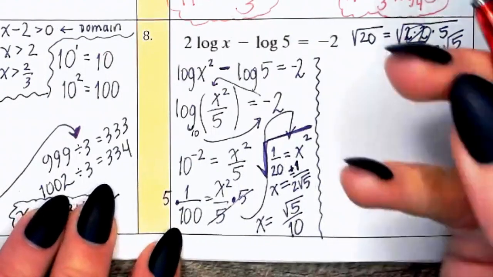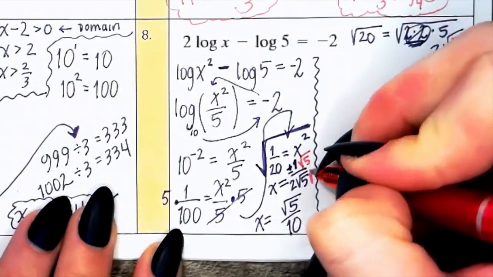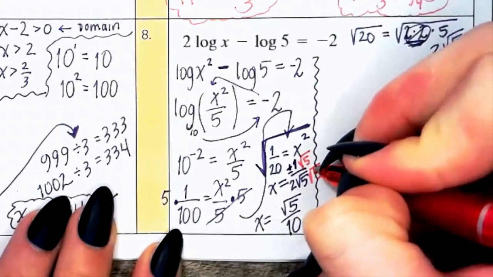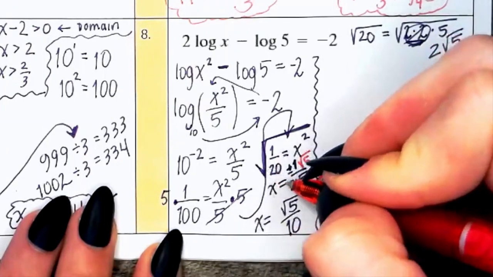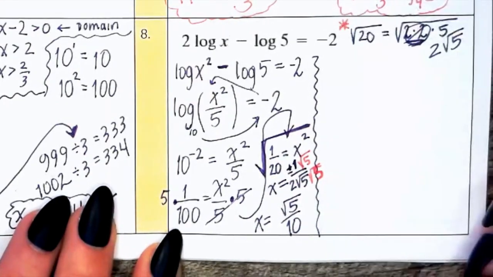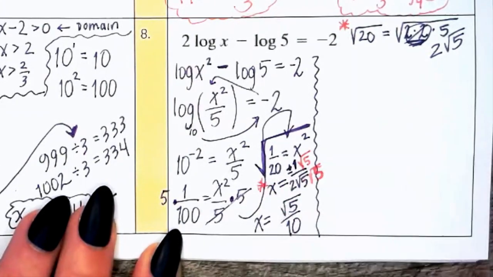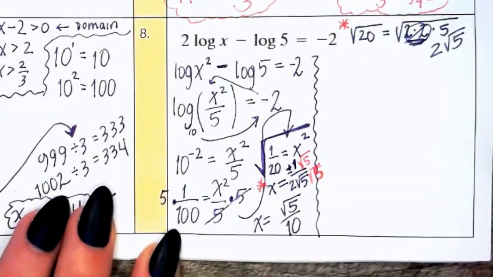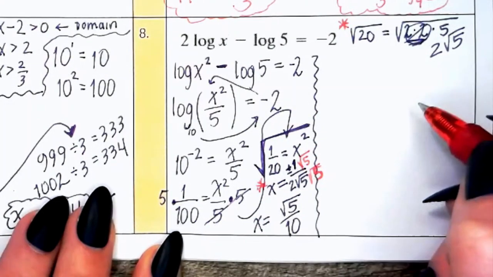So if I just want to throw in the step I did in a different color, I multiplied on top and bottom by radical 5 when I rationalized my denominator. Square root of 1, I got 1. Square root of 20, I did up here. And I got 2 radical 5. So a little star, so you know to look over there. We'll keep practicing this. This was a little squeeze just because I wanted to show you the other option.